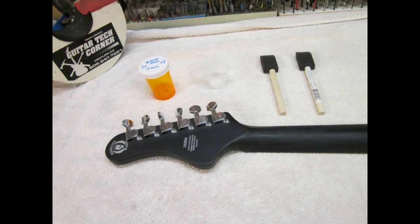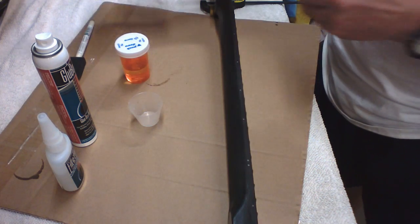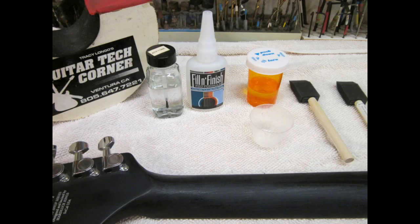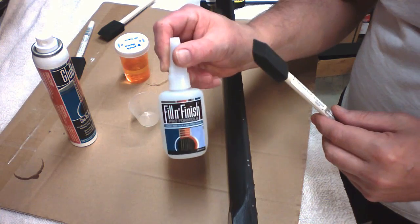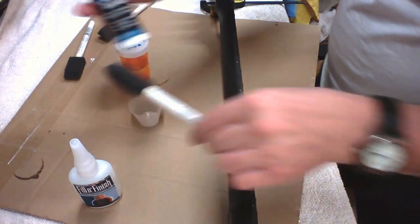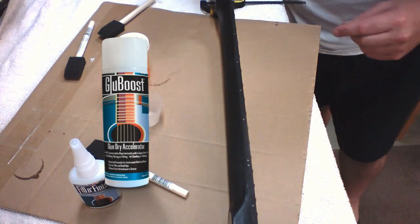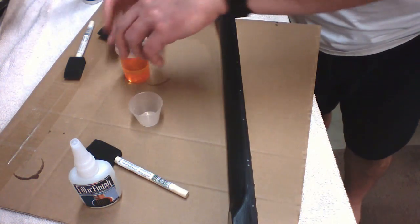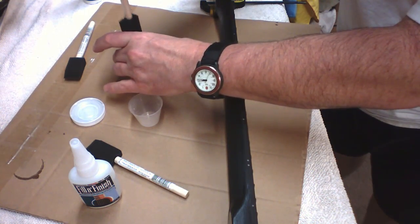Now the fill and finish I've been using more and more around the shop. I don't think I could live without it now. So what I do is I get these inexpensive craft store foam brushes, and you can get a bag of them for like $5, and I'll go through about 3, 4, 5, if I'm going to do a neck. So with the fill and finish and the Gluboost, I can get this finish work done in less than 10 minutes. It's amazing. It took me longer to shave the neck than do the finish work, whereas a few years back it would take me longer the other way around.